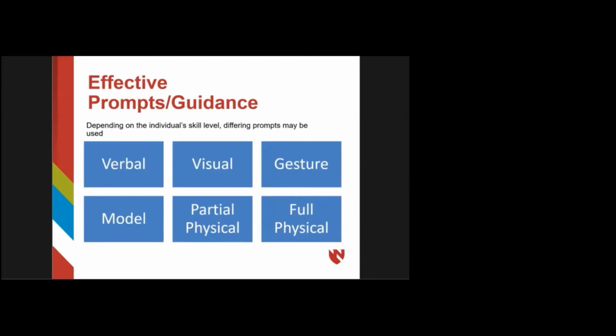So the type of prompt that we use really just depends on the learner's skill level, what types of prompts they respond to best, and the specific skill that's being taught. As you can imagine, a verbal prompt would not be very helpful for an individual who struggles to respond to directions and understand and follow instructions. However, if you're teaching a child conversation skills, a physical prompt would not be as practical as a verbal or a model prompt would be. So it really just depends on the child, like I said, and then the type of skill that we're teaching.